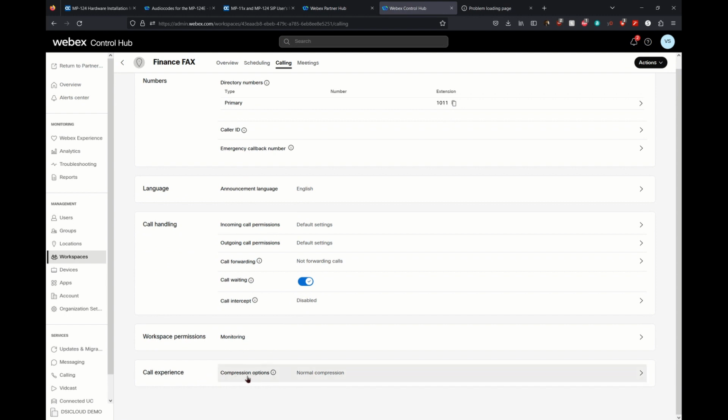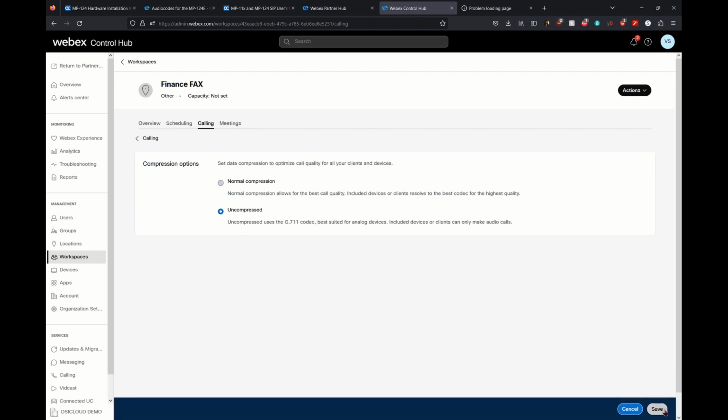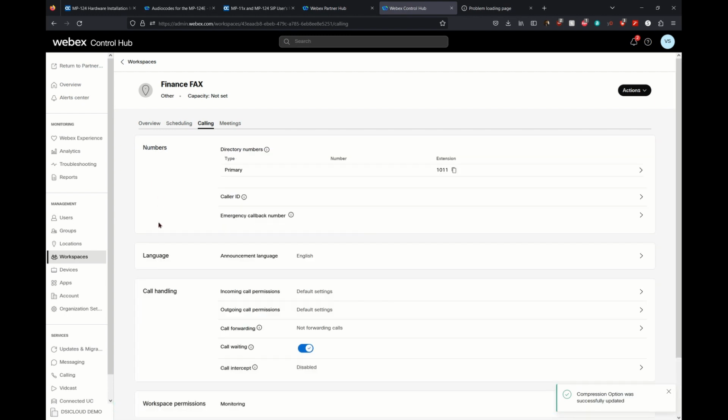By default, Cisco Webex calling uses a normal compression format. For analog lines, it is recommended to use the uncompressed one, for example for fax lines and paging systems. Okay, so go ahead and select this uncompressed format. These are some of the settings that you need to update under this workspace.